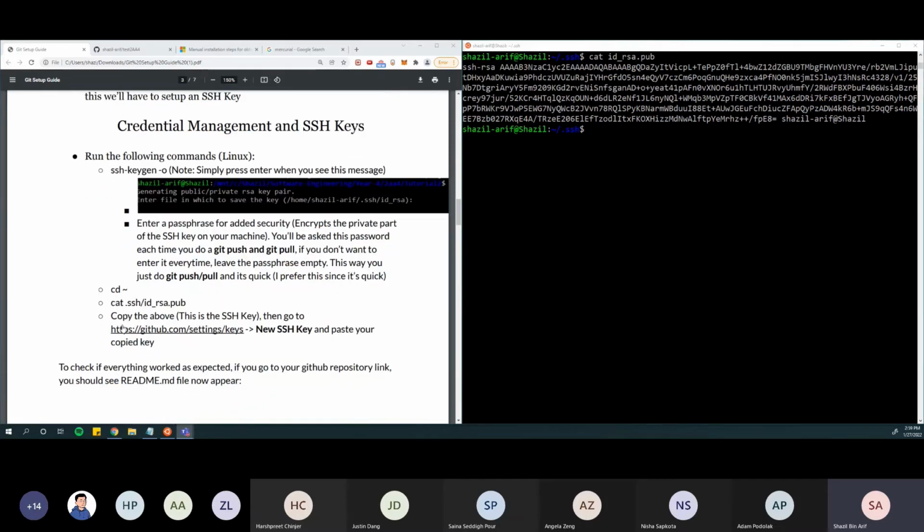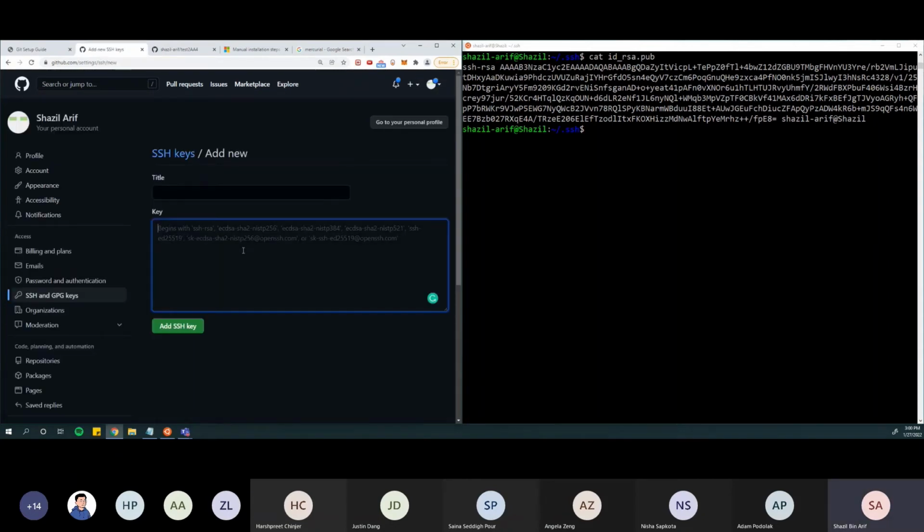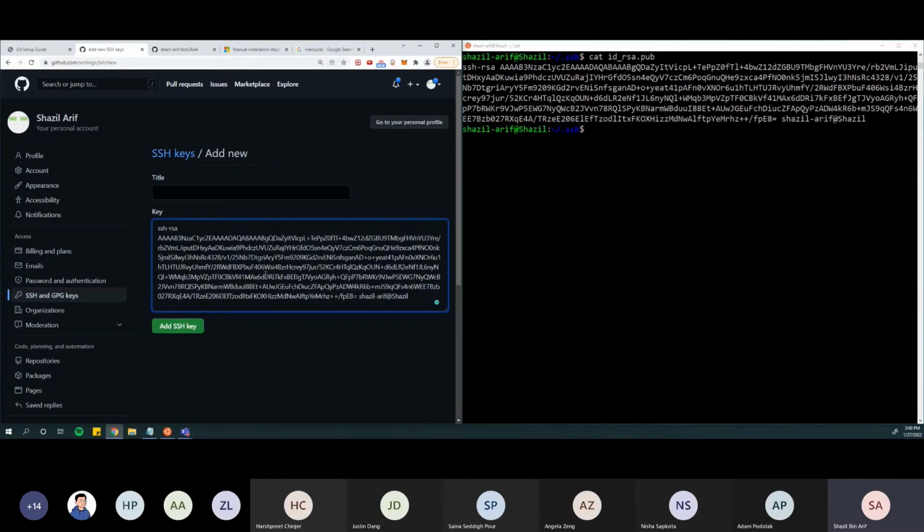So now you can just go to your GitHub settings page, or you can just click this link. I put it in the chat. It's just easier to get there. So you go to this link. Now what you're going to do is just click on new SSH key. I already have a number of keys, but I'll just add another one. And then over here, you paste the key that was printed in your terminal. Again, it should start with SSH-RSA, and then it should end with your username.